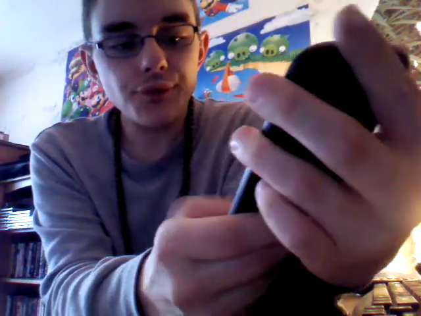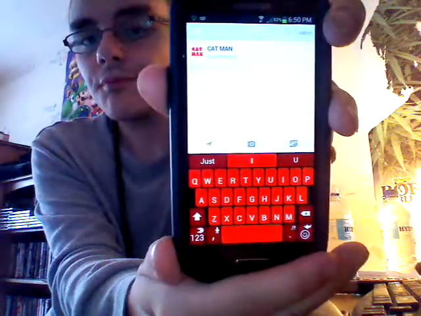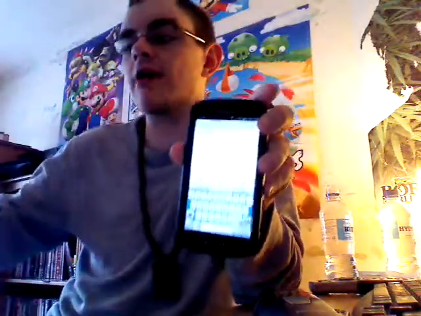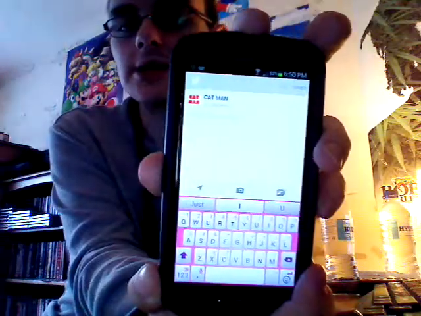The next one is the berry. That's the berry one. Then if we go up to Sky, this one's actually called Sky, and that's what the keyboard looks like. Basically, the features don't change when it looks different. It just looks different, so all the features will still be the same. Then we'll go to this one next, which has a pink background. It looks the same. So there's that one as well.